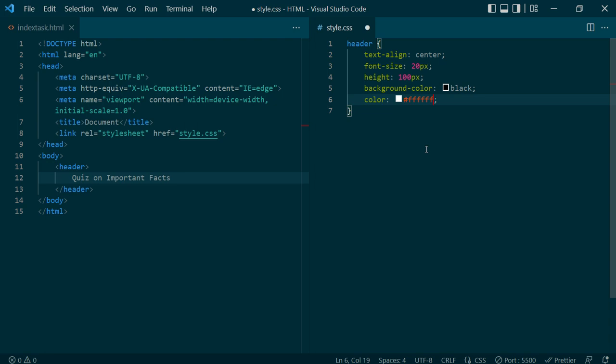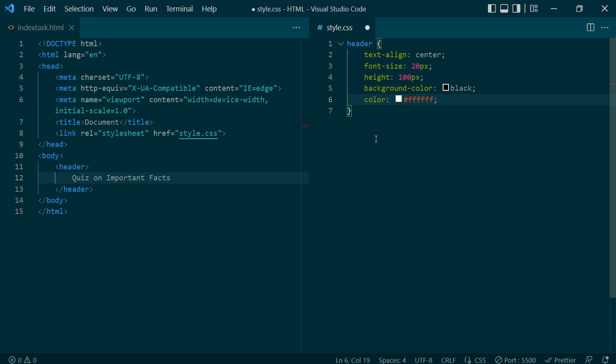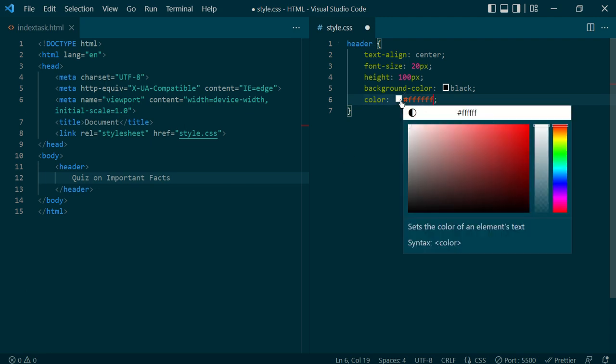Hex, HEX. Okay. So the color brings back the text. Okay, this is exactly how to see those hex codes as well.